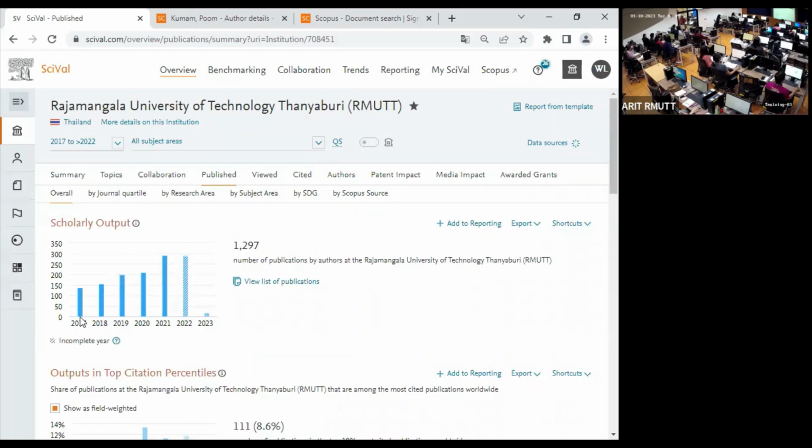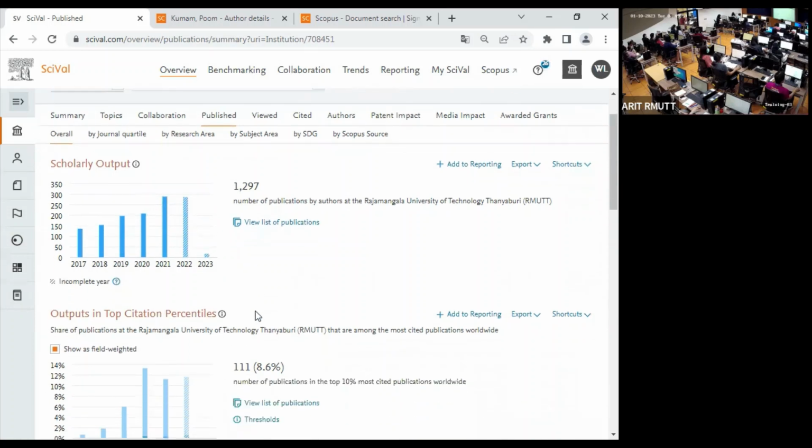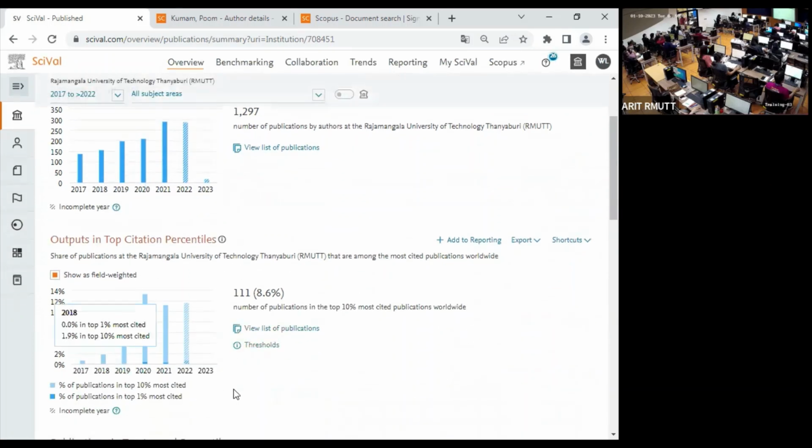Right, so you can see since 2017, every year you are actually publishing more and more papers, right? And this would be your performance indicator.